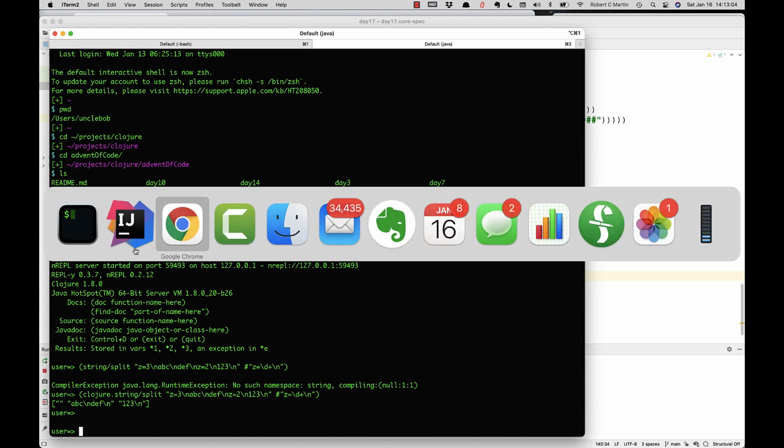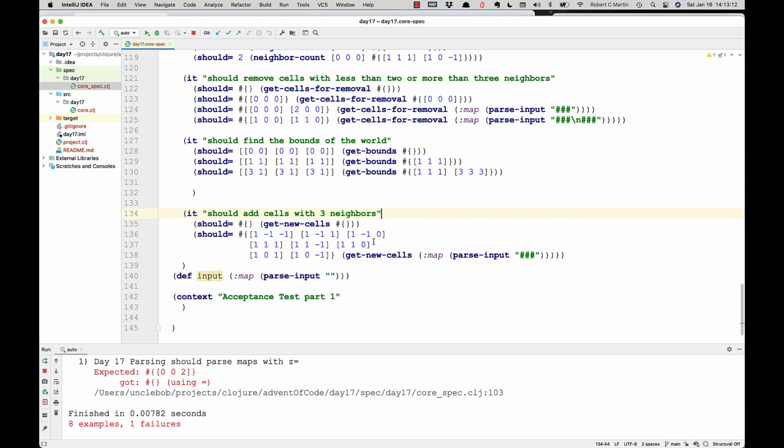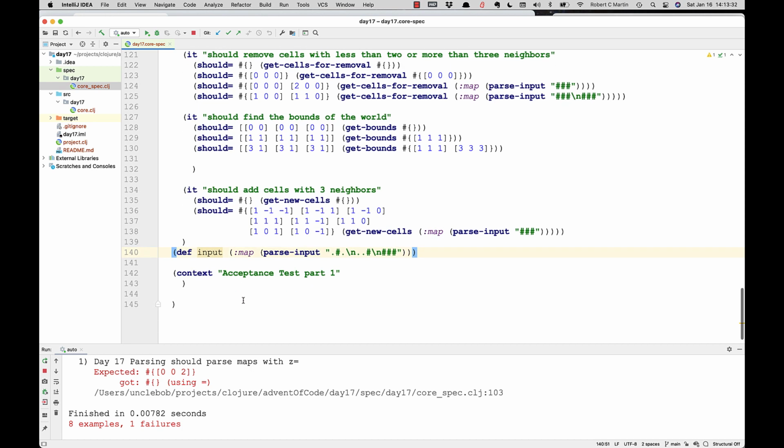So let's get the this. Okay, that's our input. Good. And I believe that's all we need. Parse input. Yep. Of the map. Yep. Good. Got it. Okay, that's our input.